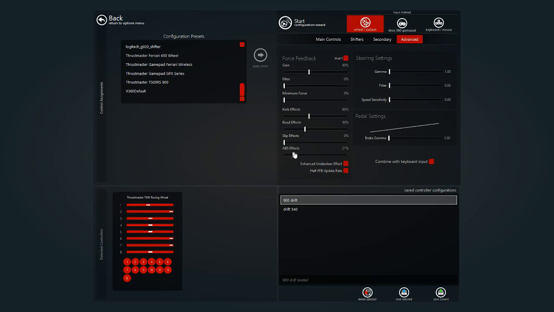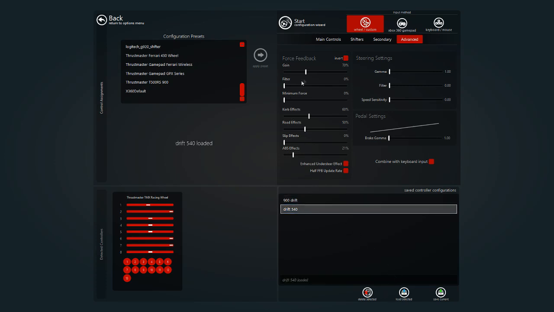But I don't use ABS, so this is really for racing. This is what I use for 540. As you can see, I go down more because the less rotation I use, the less force feedback I need, because I'm not turning all the way.